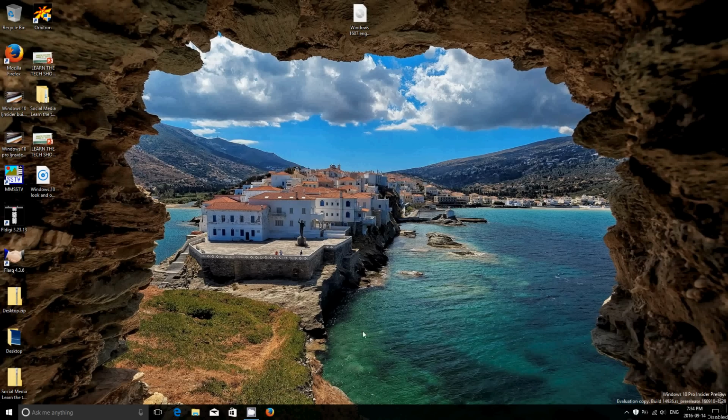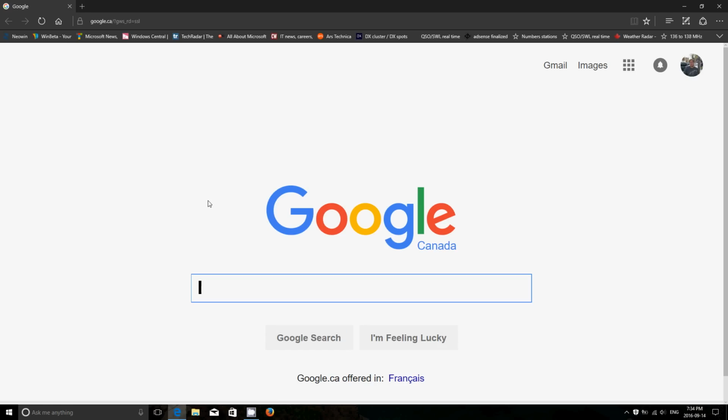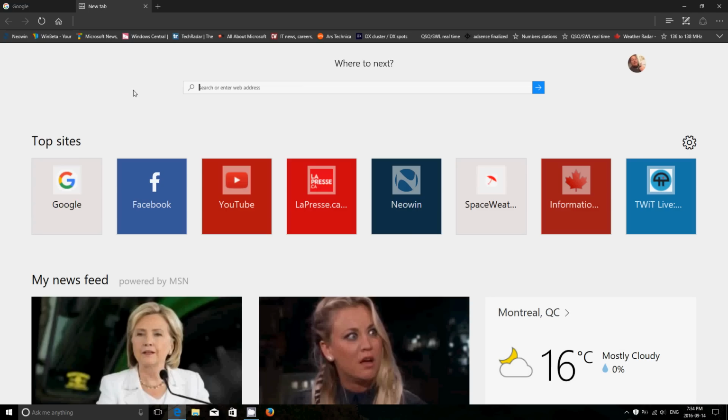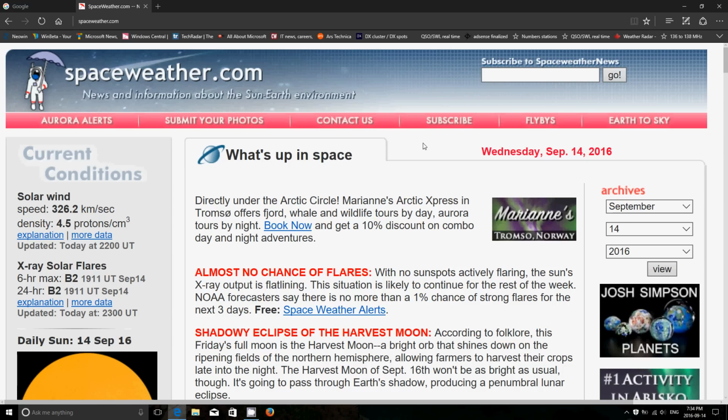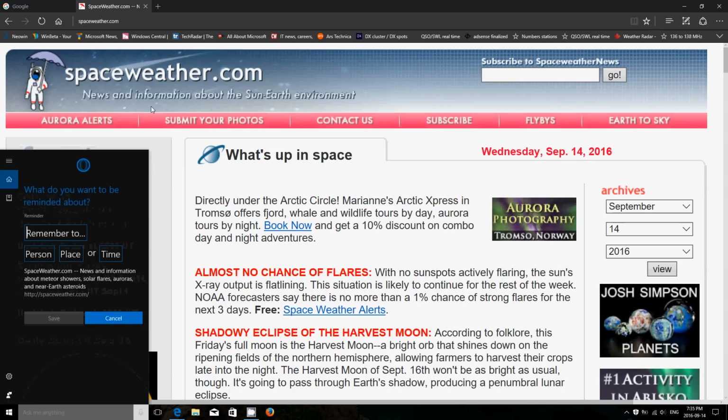The first one, and that's an interesting one, is in Edge. There's something now that is added to Edge, which is called Snooze. I'm the kind of guy that uses a lot of tabs. So basically, I open a website in a tab, and I often have 3, 4, 5 tabs open. And maybe there's something happening in one tab, and you'd like to be notified to go back to that tab when it's time. Now you can right click on a tab and go down, and there's something called Snooze. And here you can remember something about a person, a place, or what time.